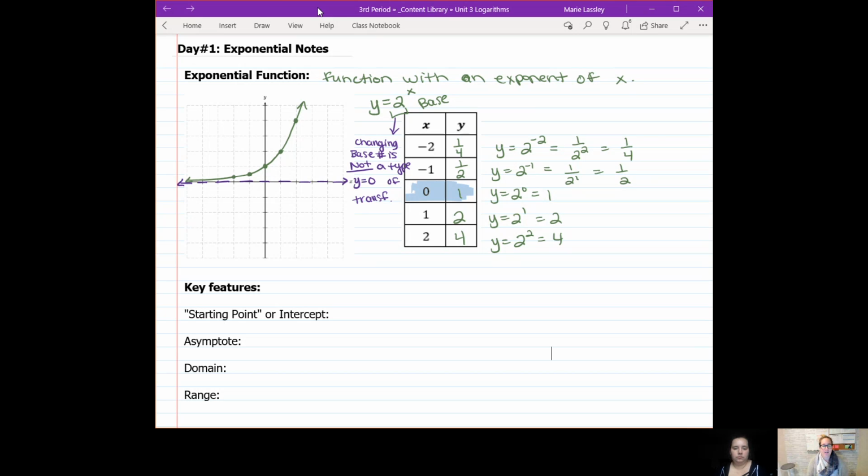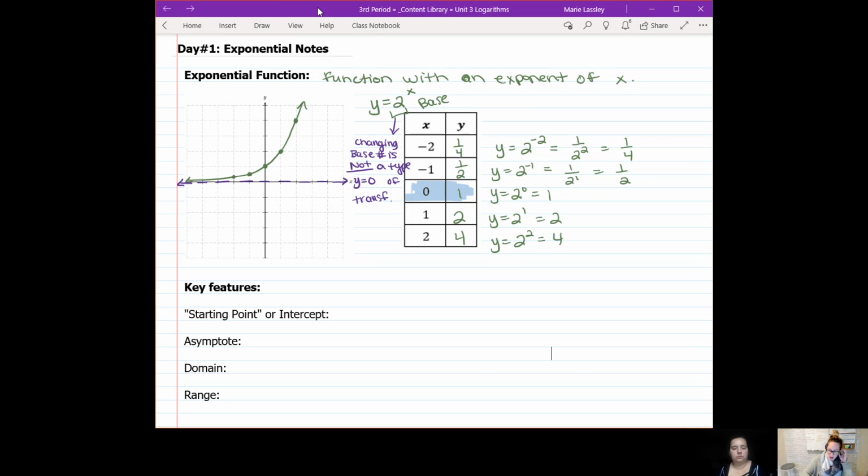So that's one thing that I see students do a lot of times. We'll look at transformation rules in a second later on in the video, but changing the base number is not a transformation. It's just changing the base number of our function. Yes, it is going to change the points of our graph, all of the points except 0, 1, that will stay the same, but we're not dilating by anything. So please make sure you know the difference between a real dilation versus just changing the base number.